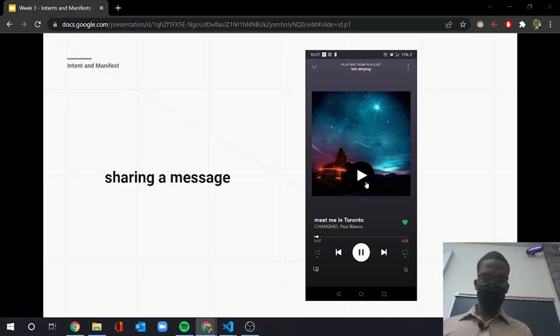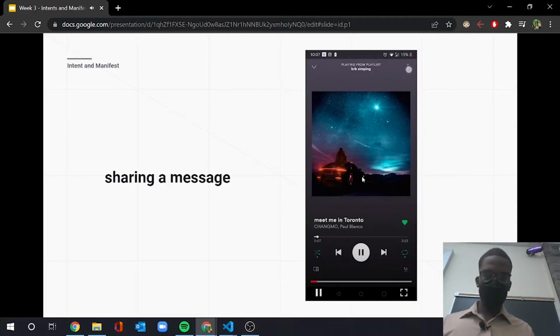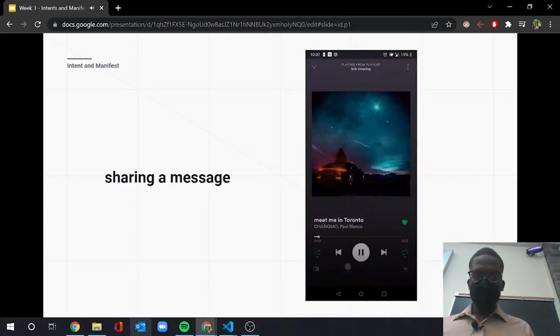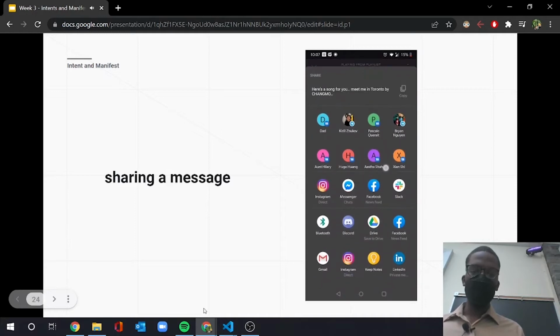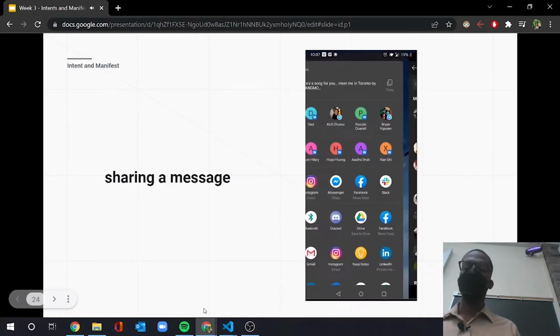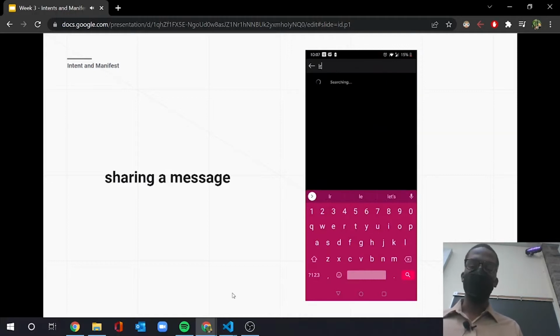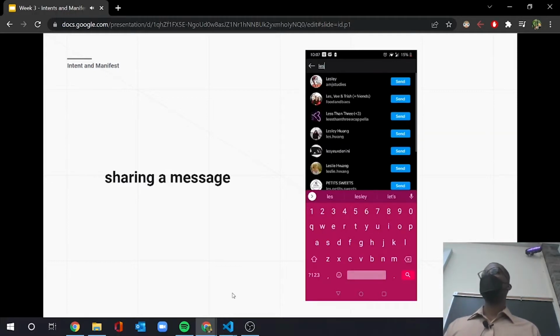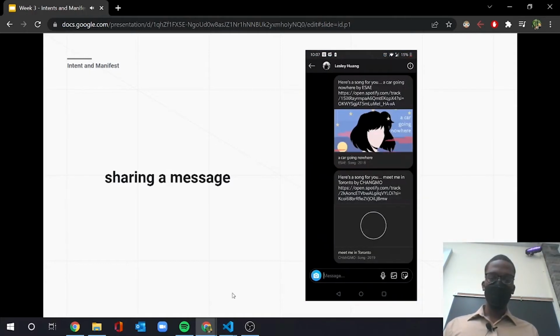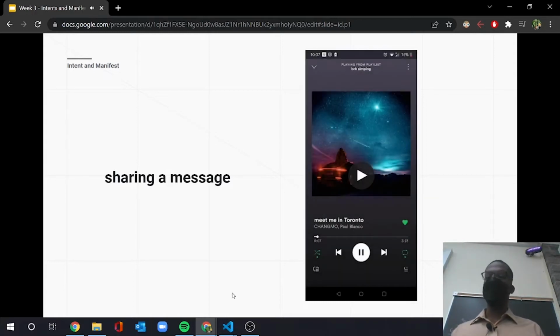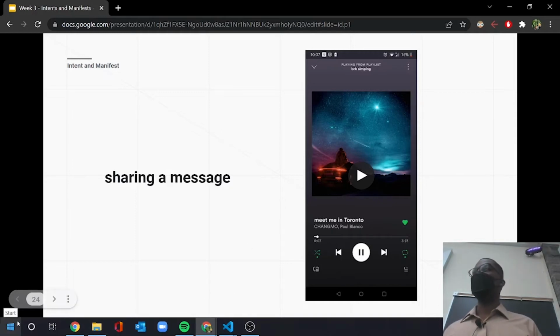Let's see if I can play it. So here's an example of sending a message. When we try to send a message, you see how there are multiple apps that come up for how we can send this message. In this case, we're choosing Instagram to send a message, but you could have chosen anything else to still display that information. In this case, I think we're sending a link. And just like that, the link is sent to the user. So that was the message that was sent in the intent. It was that link, and it was sent through Instagram, but it could have been through any other app that's capable of sending that message.